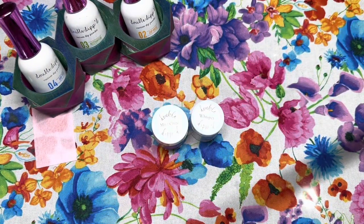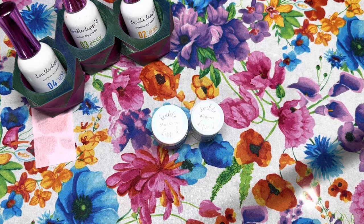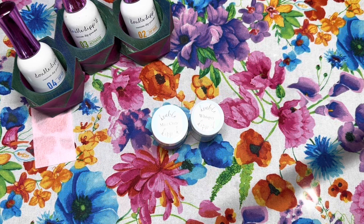I'm Jeannie and I've been doing a lot of purple manis lately, so I thought I would change it up and bring in some new colors. Since I wanted to do a springtime mani, I thought I'd do some mint colors because I haven't done them in a while and I think they are perfect for springtime.